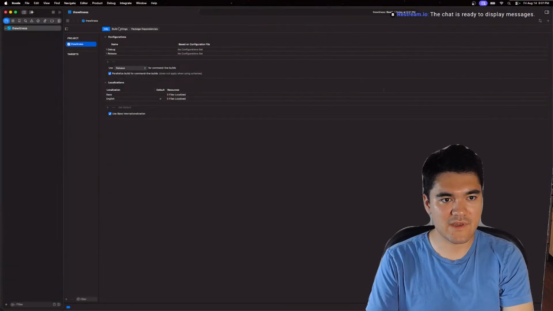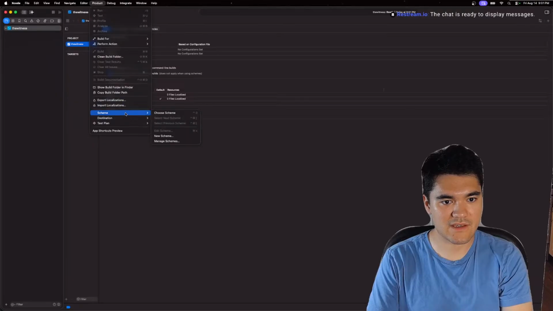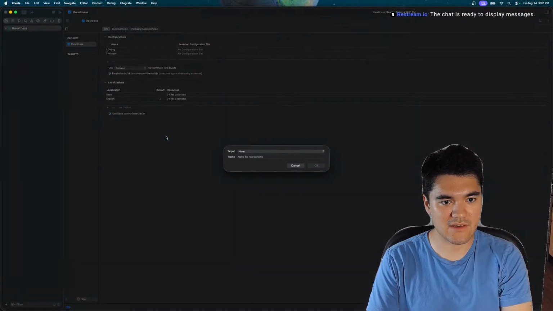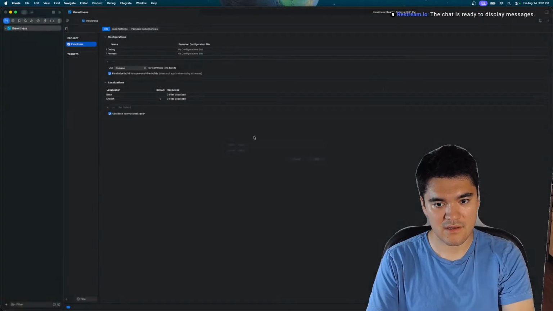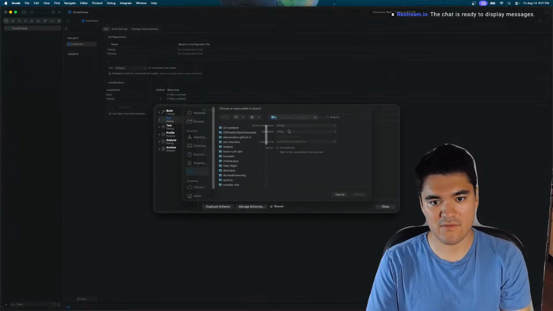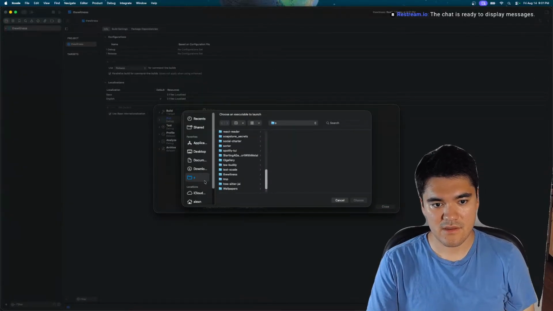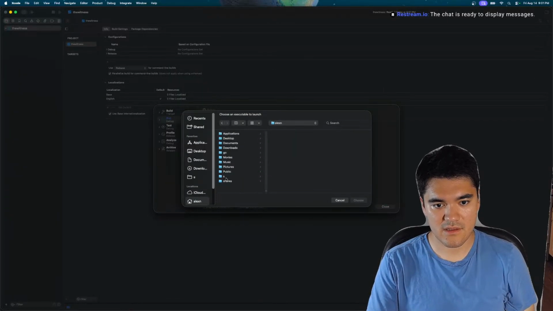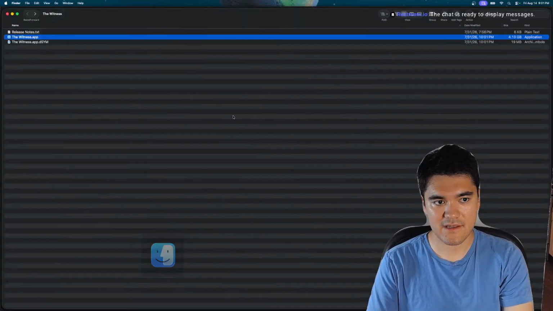Okay, and then we do it like this probably, right? We want to make a new scheme, and then it's debug. Okay, here we go, and then we want to load the thing from... and I can't. How irritating.